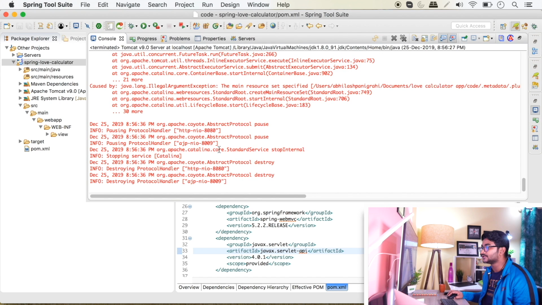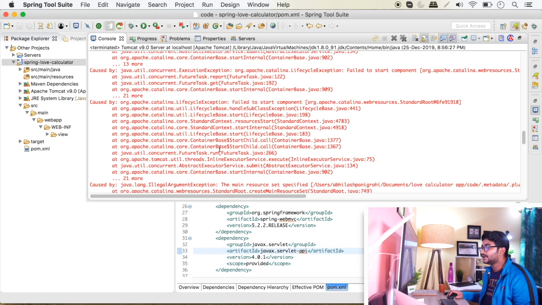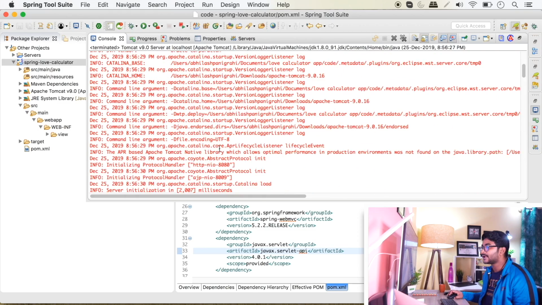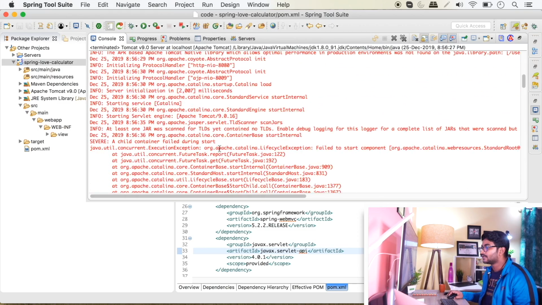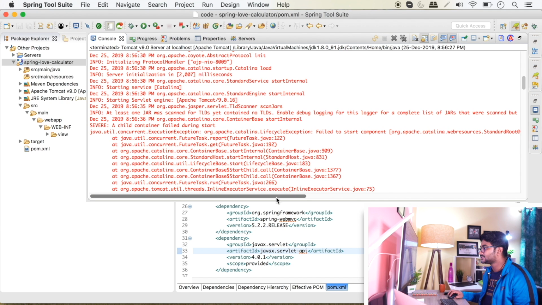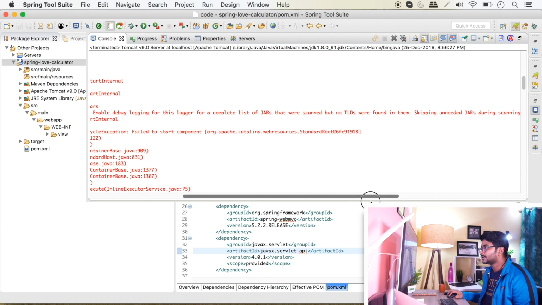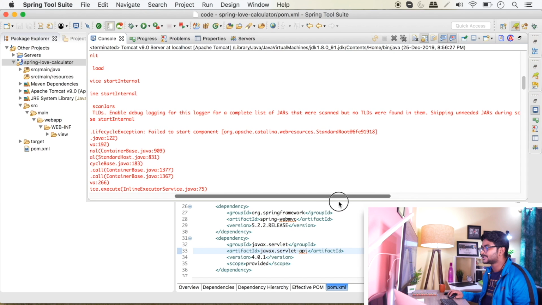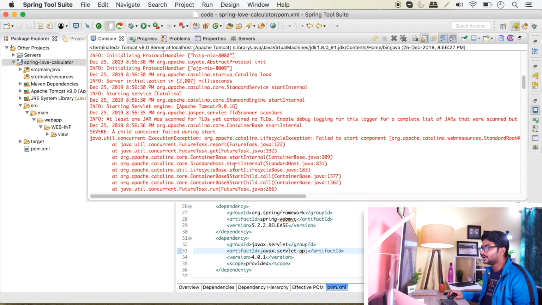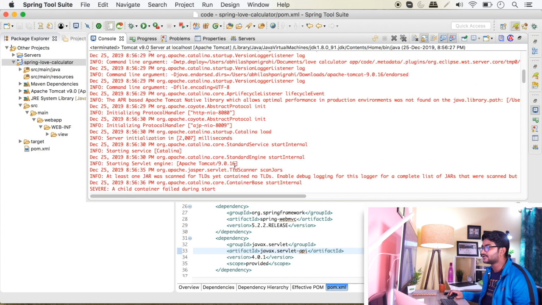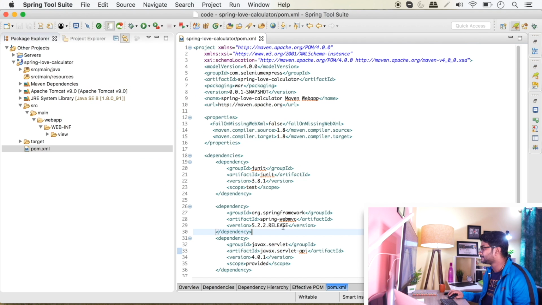If I go to the console, what is it saying? Failed to start component, web resources, failed to start component. Okay, so my Tomcat failed to start. No worries.